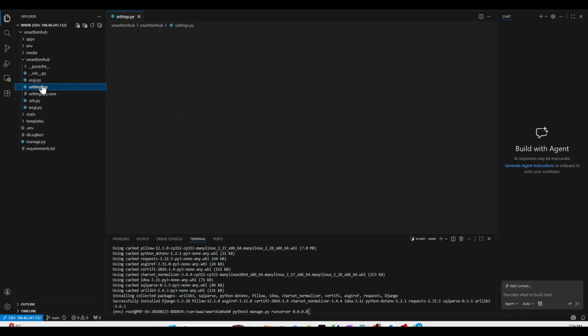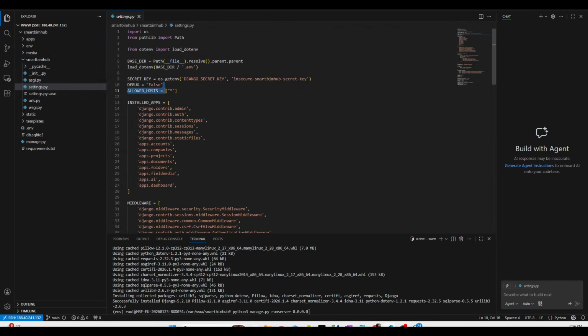We're going to go to settings.py, and over here you should see ALLOWED_HOSTS. Now, it's important. Allowed hosts basically is telling the system that, hey, I want anyone from everywhere to use my files, which you don't want to do. Just put the IP. So let me just show you.